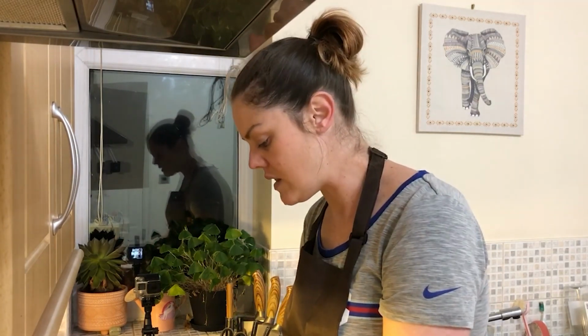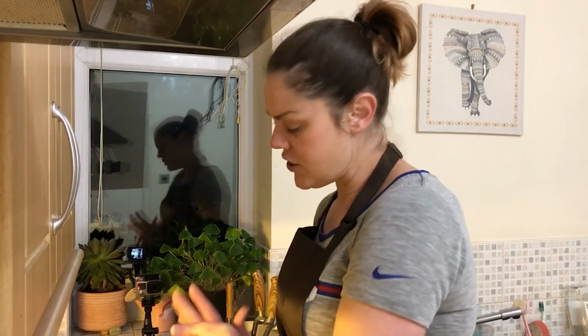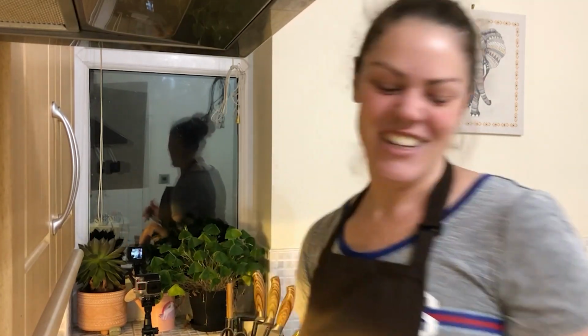Okay, so the instructions were to mix those all together until it was a sticky, rough mixture, which I have, and to cover that with cling film and then leave to chill in the fridge for 8 hours. So I'm going to pop that in the fridge, covered in cling film, and leave it until tomorrow where I will roll it out and make the custard for the Danish pastries. See you guys tomorrow.